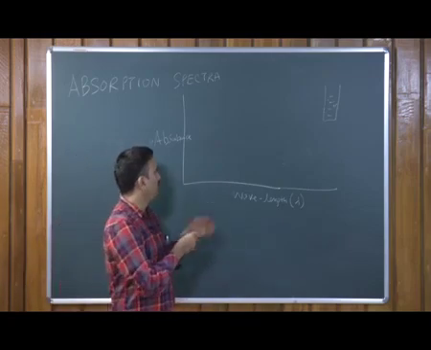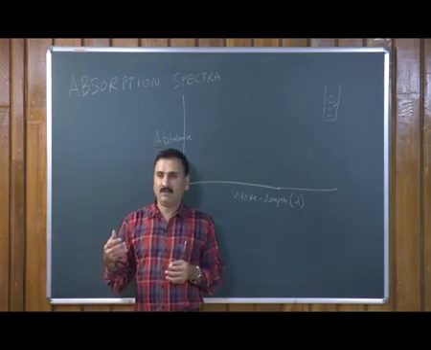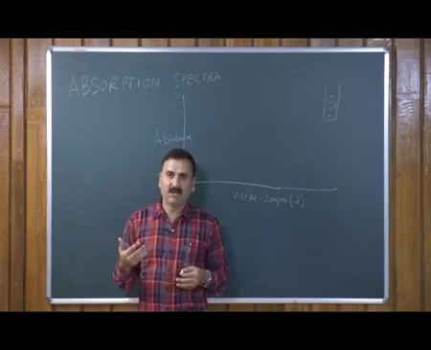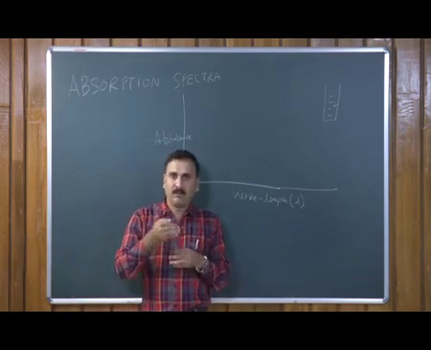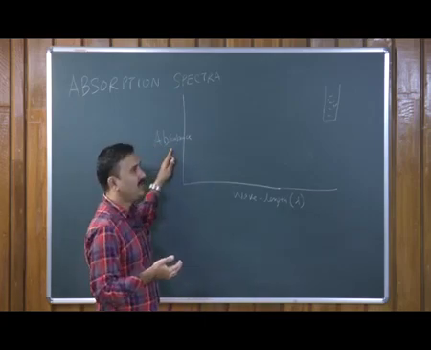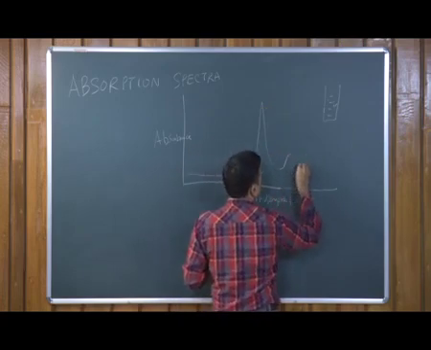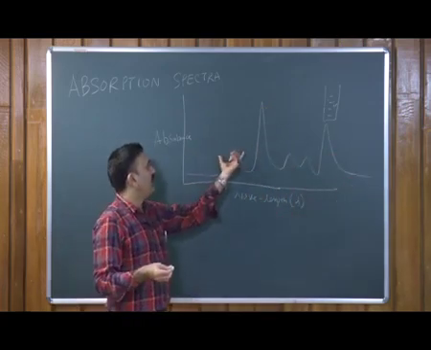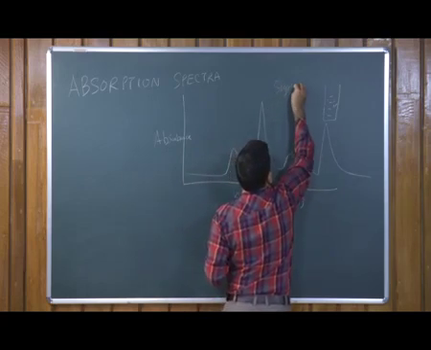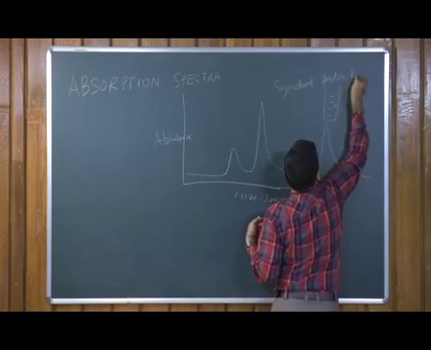So, what will happen during this kind of experiment? When you are exciting the molecules, the molecule is taking up this energy, and what is there in the molecule to take up the energy? The electrons. Once the electron takes up the energy present in a particular wavelength, it goes from one energy state to another energy state, and that is reflected in terms of absorbance. So, if you take the spectrum, you will see a pattern like this. And this pattern is going to be a signature pattern, a signature spectrum for a pigment.